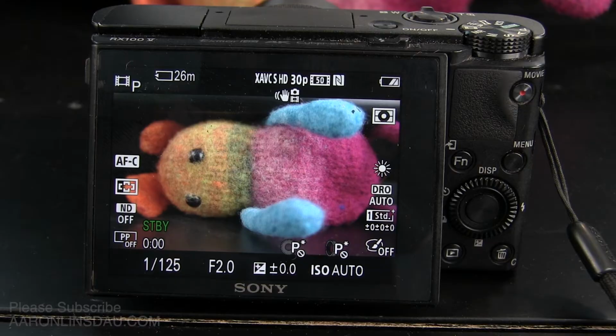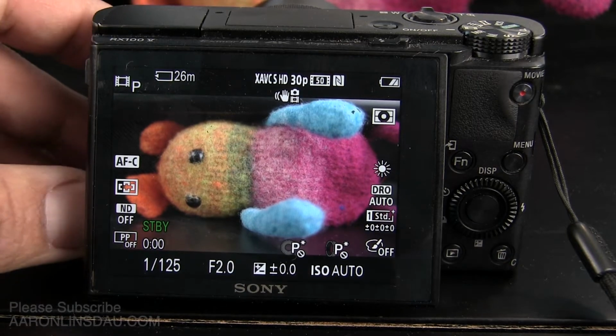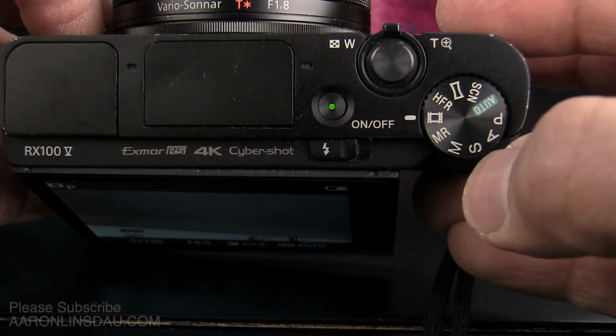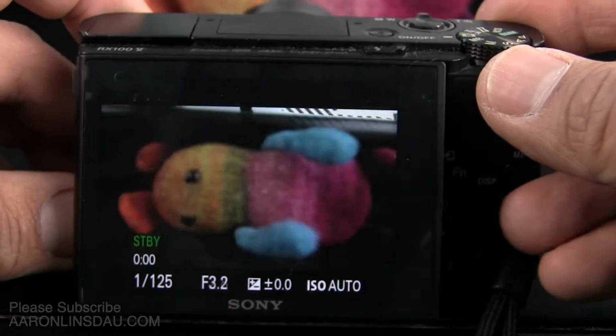In this video, I will show you how to switch between different video modes, get different setups configured, and save the different memory modes and banks, and also the optional SD modes saved on the chip in the camera. Let's get started. Now the RX100 has a lot of capabilities in its filming mode, and then there's a memory recall mode which I will show you right now.